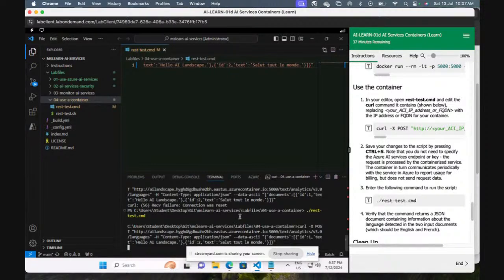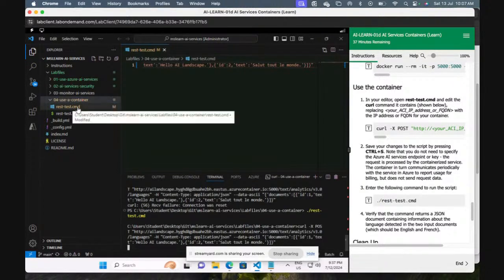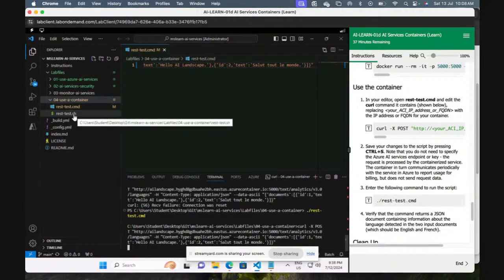So if you are working with a Windows system, definitely you can leverage this rest test.cmd file. If you are working with a Linux instance, you can use this rest test.sh file, right? And you can use the command available inside that. So these are the references, the lab files and other activity supporting approaches given to you, which you can use for your development.